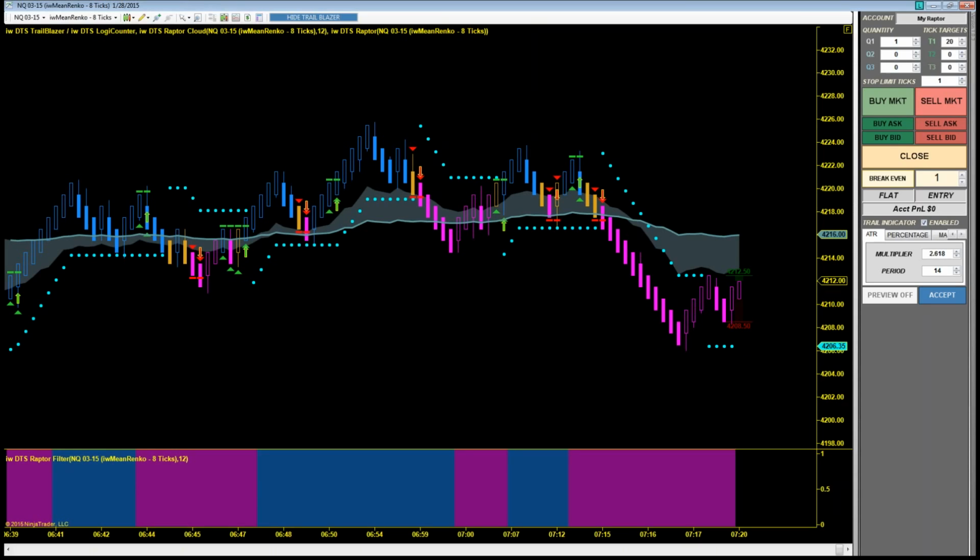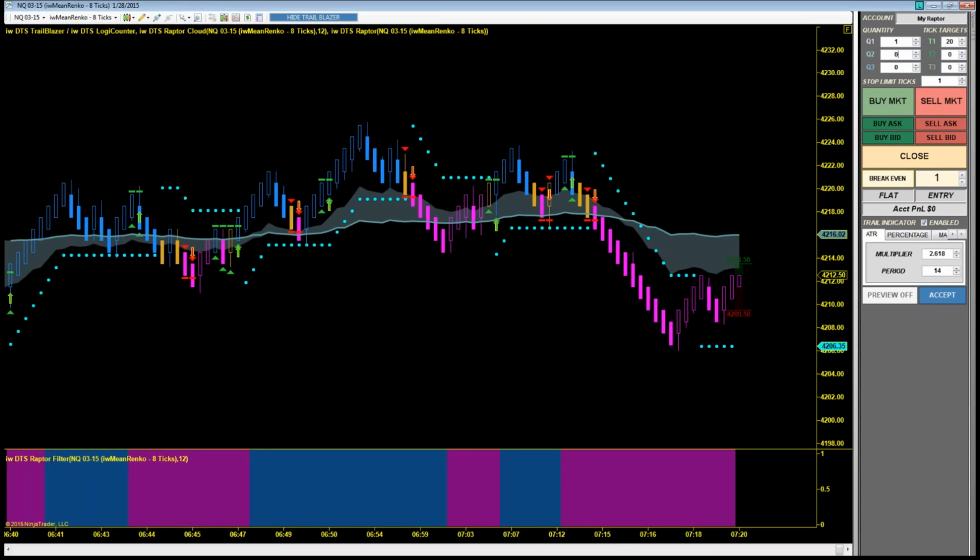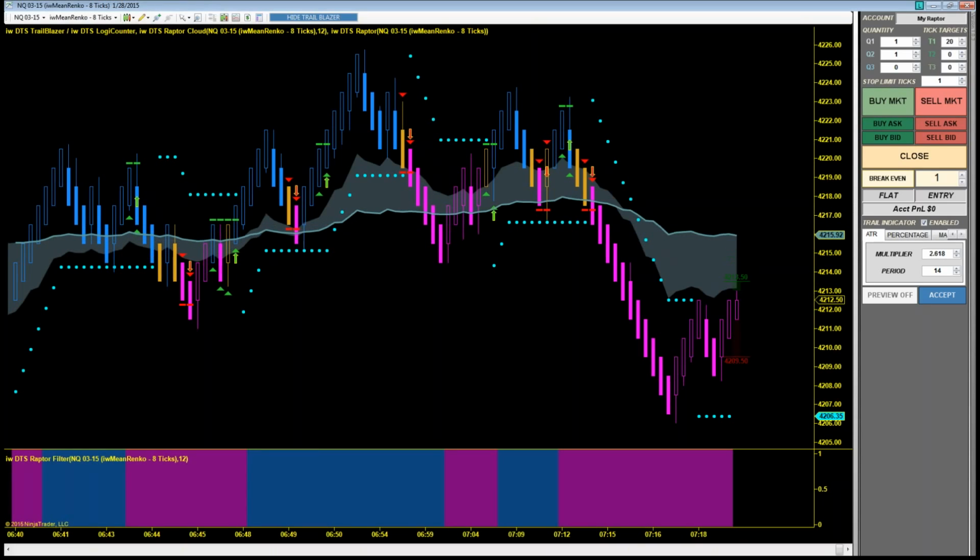So with the Raptor, what you do is you preset your quantities. This means that you're going to have a rough idea of what your risk exposure should be, and you can preset your profit targets. Let's say I want to take a trade where I'm going to have 2 contracts, with a profit target at 20 ticks for the first one, and a 0 profit target for the second one. In other words, that's going to be a runner. We'll just buy the market here so that you can see how this works.